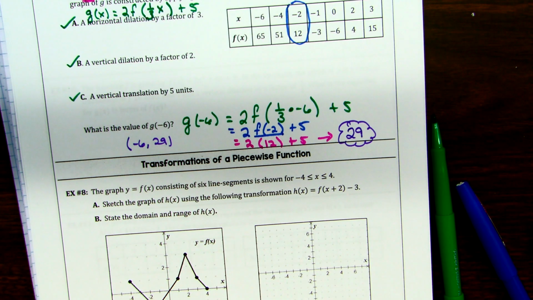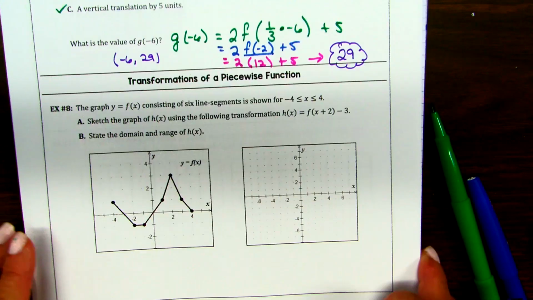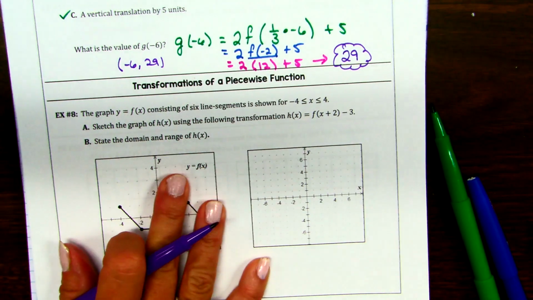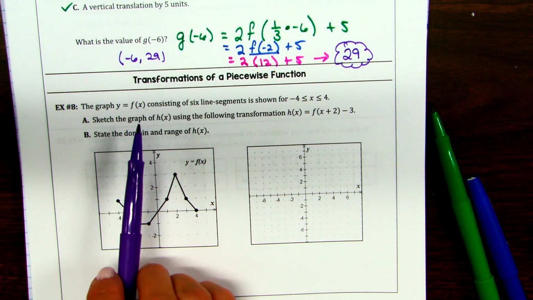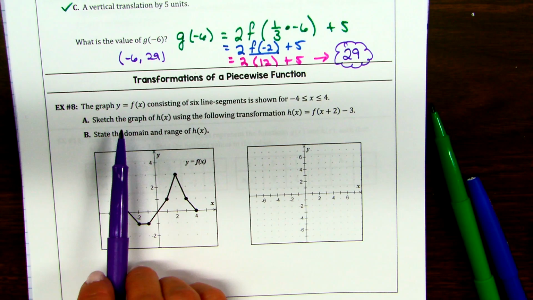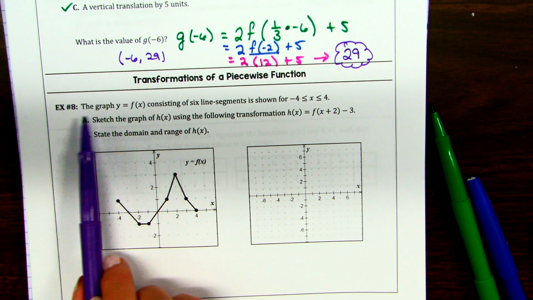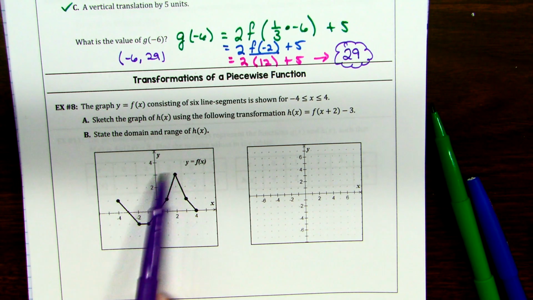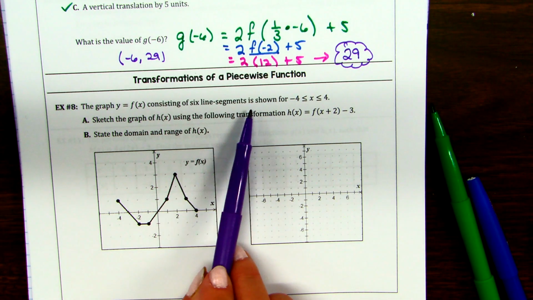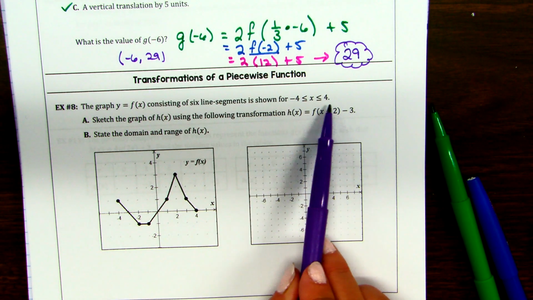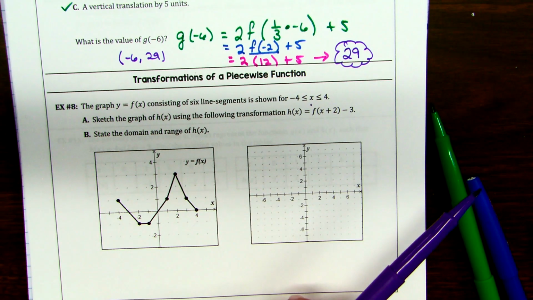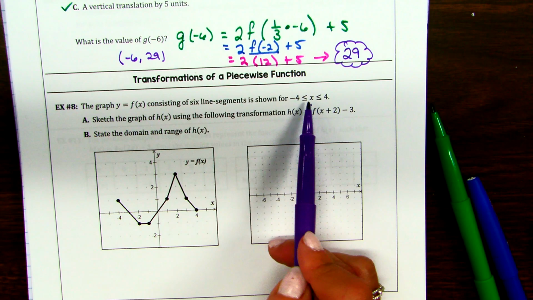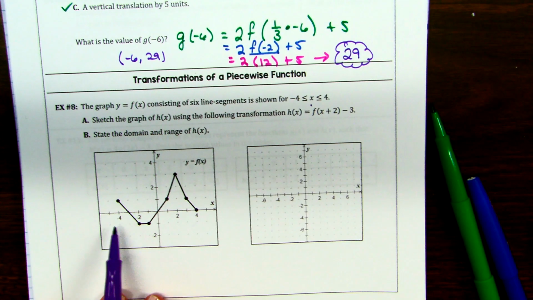Okay? All right. Look at example 18. Example 18, there's a question on your quiz similar to this. I'll explain it right here. I'm trying to give you lots of good tips as we go through these to tell you what questions are. The graph of f of x, consisting of 6 line segments, is shown for a domain of negative 4 to 4. How do I know that's the domain? Because of the x in the middle. It didn't say the word domain, but I know x's are my x values or domain, and I can also see it on the graph.